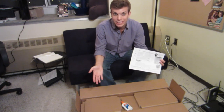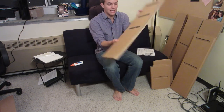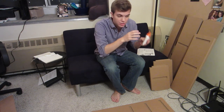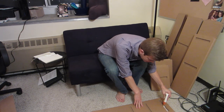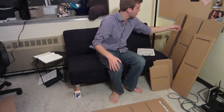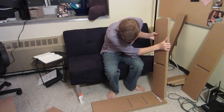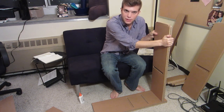What comes in the EcoShelf Dorm Room Desk Bookshelf packaging is everything you need to make the EcoShelf. It comes with detailed instructions, Elmer's Glue All White Glue, and all the pieces to make your EcoShelf. I've taken out all the pieces from the box so it's easy to determine which ones are which. Now I'm going to take the left side, place it on the ground, then use the glue and fill the slot before I actually put the shelf in it. I'm following the instructions, putting a good amount of glue in there, and inserting it into the slots. Even though these are recycled materials, they're very sturdy and you can just feel the actual strength in them.